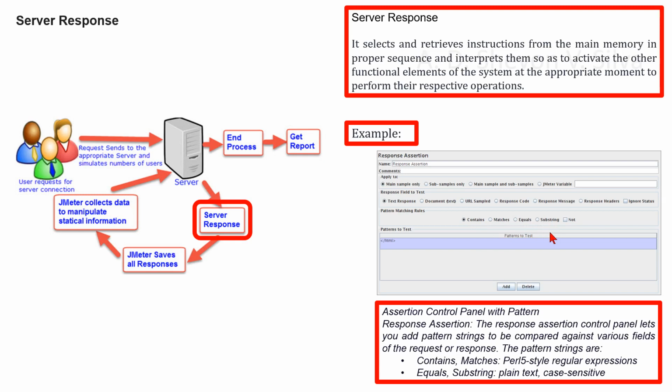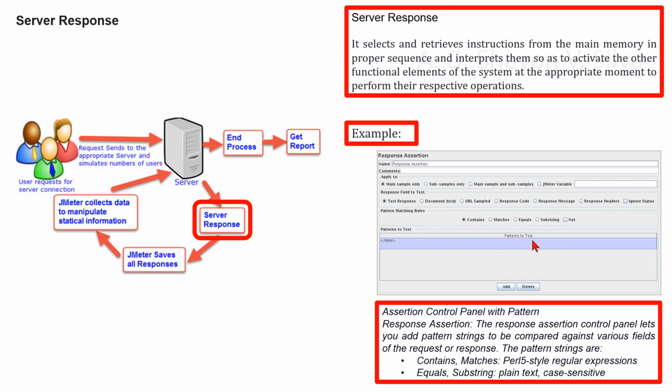Not may also be selected to invert the result of the check, or apply each assertion in OR combination. If one pattern to test matches, the assertion will be okay, instead of AND, where all patterns must match so that the assertion is okay. This pattern matching rules attribute is a required parameter.